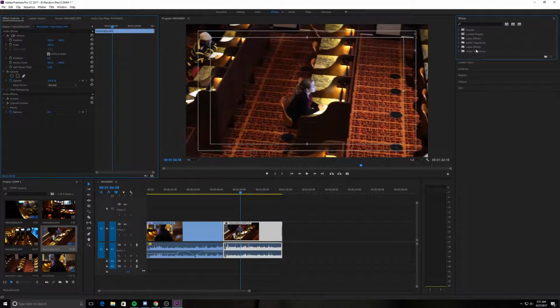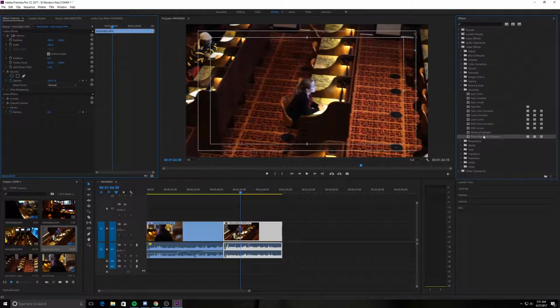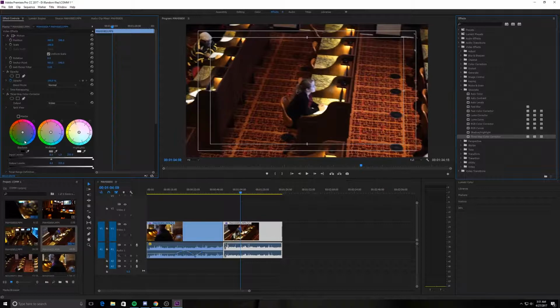So going back up into the Video Effects tab, the other thing I'm going to show you is click on Video Effects, head down here to where it says Obsolete, and hit the three-way color corrector. Now if you want to adjust how your shot looks as far as color wise and do some very basic color correction, you can choose this, and this is going to help you in color correcting your shots.